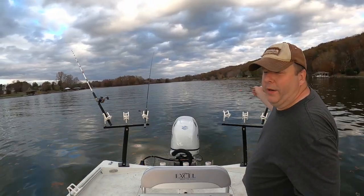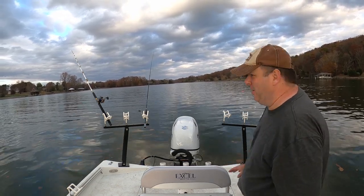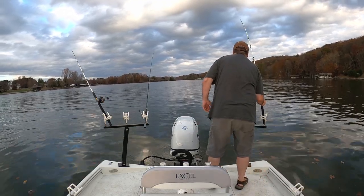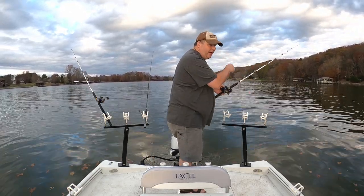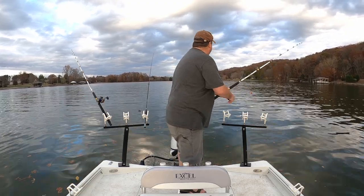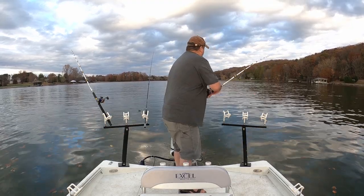This one's acting weird, so I'm going to reel it in and check it. It might have a little catfish on it. Should be going to the side. There's a bunch of leaves in the water, and the leaves are piling on the planer board. That could be what the problem is. But I'm going to bring it in.